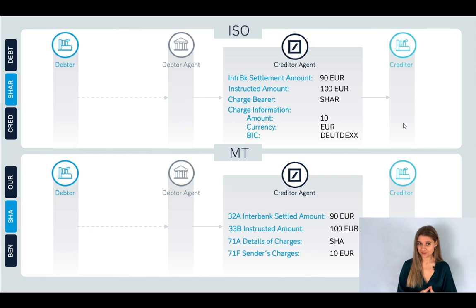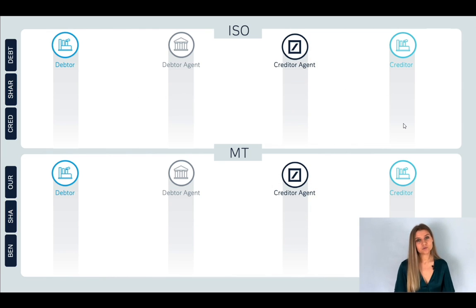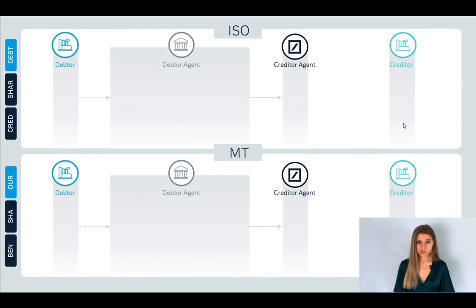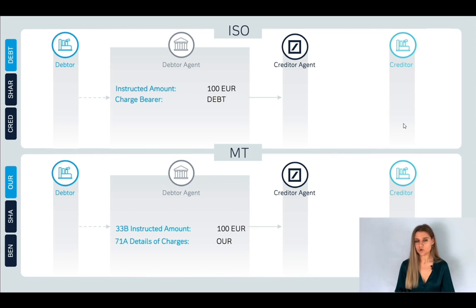Now we have only one field that we haven't discussed yet, field 71G, which is used in combination with OUR or DEBT charging only, and it indicates prepaid charges. So charges that are not deducted but are prepaid. So the instructed amount is still at 100. The charge code is DEBT or OUR. But what about money moved between sender and receiver? Well, there you indicate the amount plus the prepaid charges, so 110 euros in total.